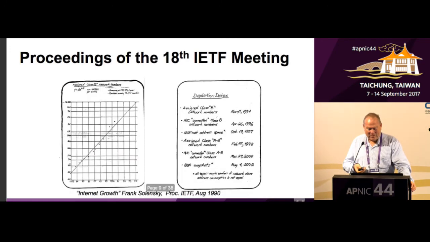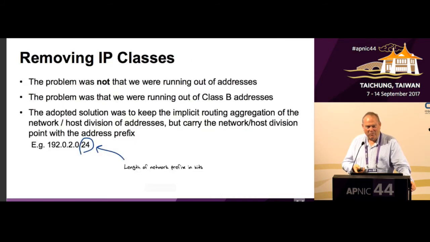And he did lots of graphs and lots of maths, but the real thing was, by about 1994, the Class Bs were going to die. This was horrible, we needed to do something. It wasn't that we were running out of addresses, we were running out of Class Bs. So what we did as a result was introduce classless routing, which we use today. Despite the fact that a lot of computer science still teaches Class A, B and C and so on and so forth, that is bullshit. Basically you carry the prefix with the route.